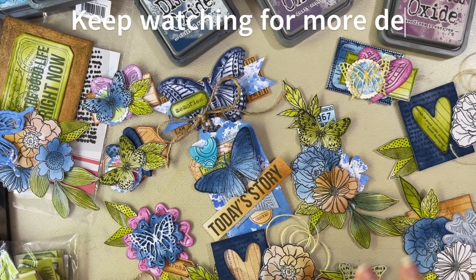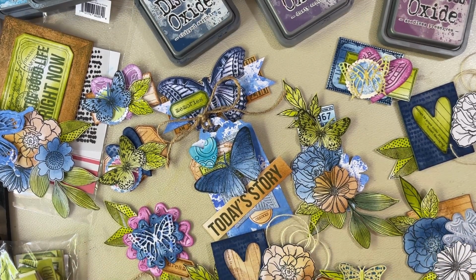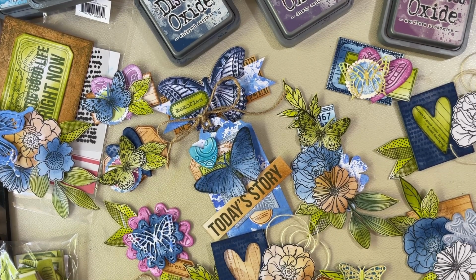A simple combination of stamps, inks, embossing folders opens up a world of creative possibilities. Feel free to experiment with different designs and colours and themes to match your projects and your own collections.